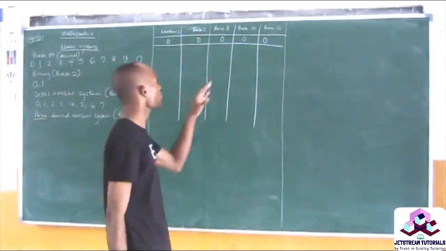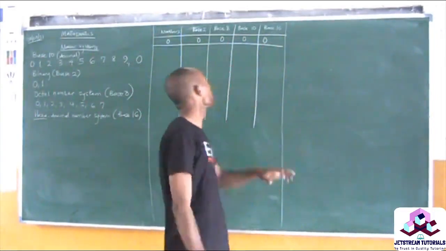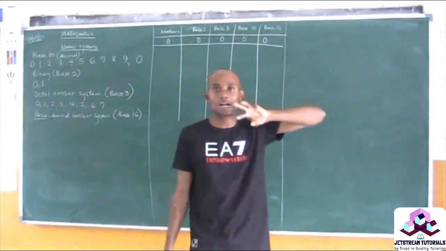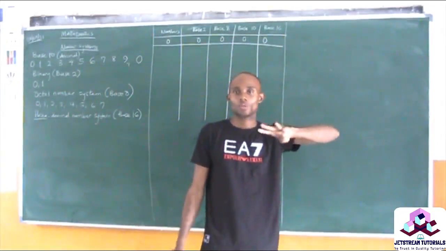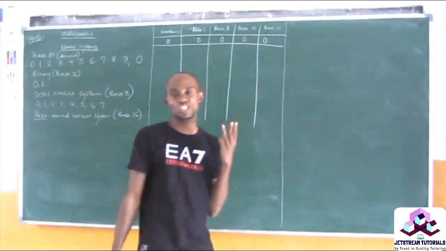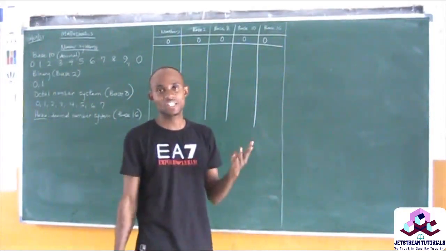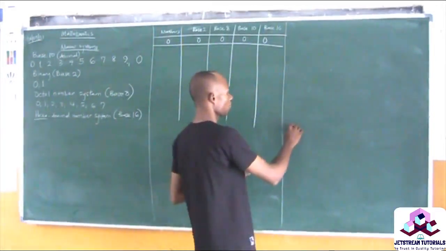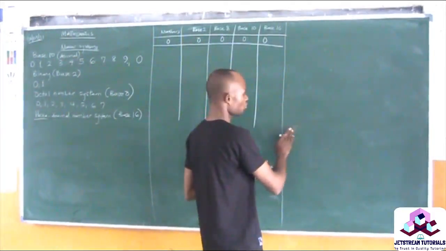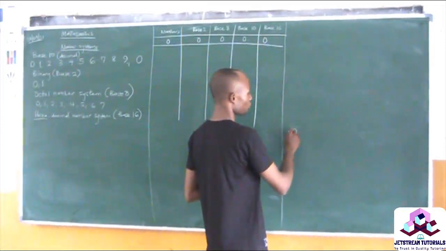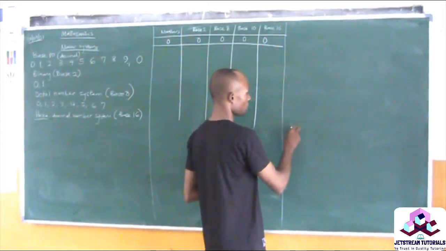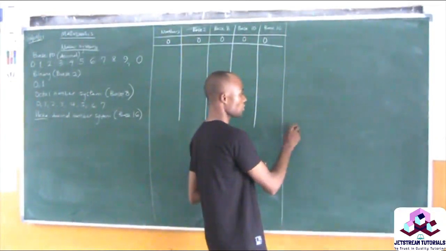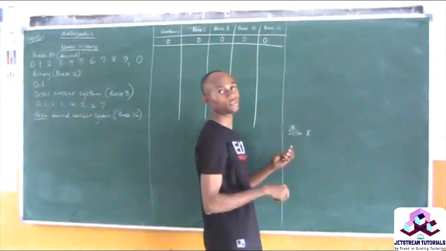Now before I proceed, the base 8 number system consists of numbers in 3 bits. When I mean 3 bits, you have a 3 digit number. That is base 8. When you have n bits, you have 2 raised to the power of n. If it is base 8, n will be what? 3. So you are going to have 8 here.